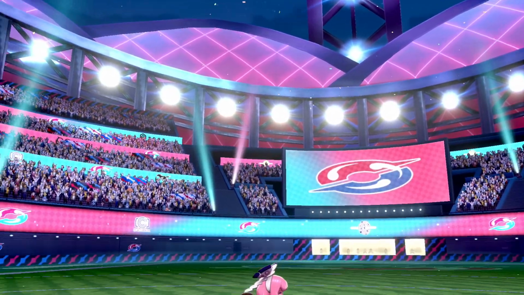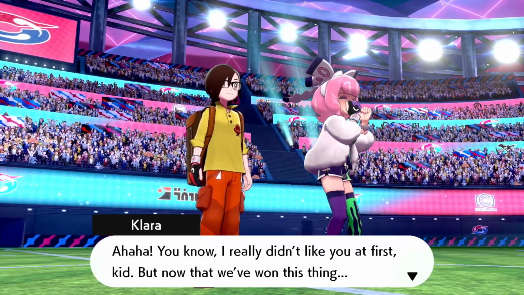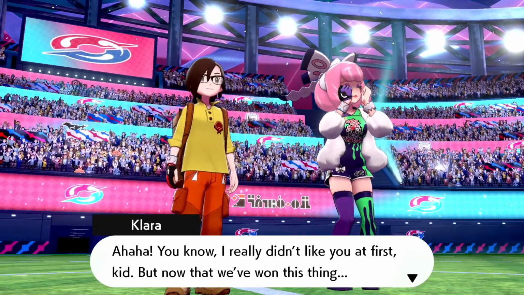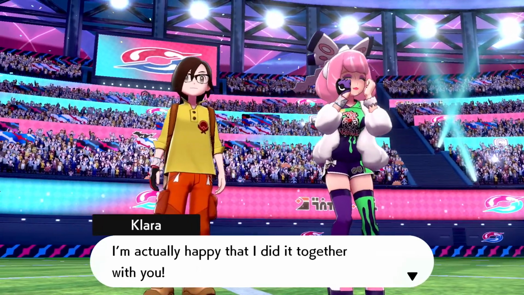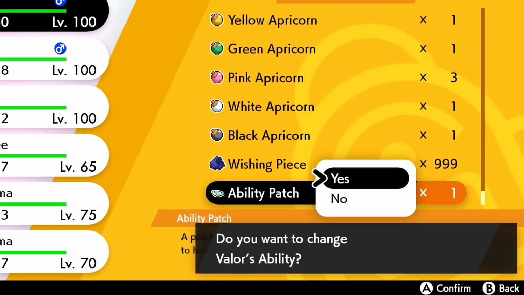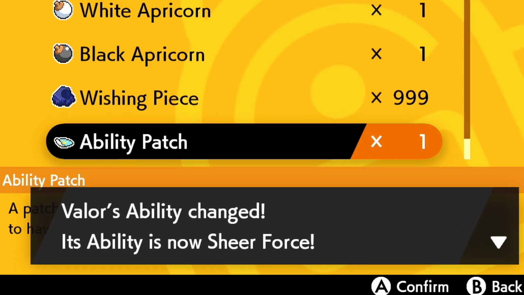Outside of that, they didn't really offer too many brand new features or items like the Isle of Armor did, but what they did add feels fully realized, so I can't really complain about it too much more than I already have. If there's one real standout for the items, it'd be the ability patch, which works like the ability capsule, but for hidden abilities instead, which is honestly an amazing addition. Please don't remove it in future games.